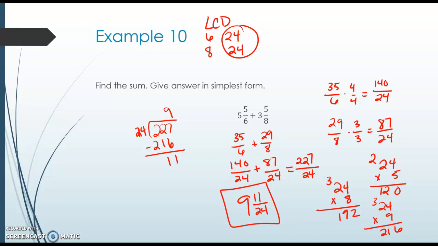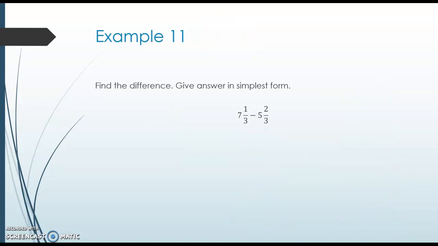All right, so now we're going to do a find the difference. We're going to try to make this a little faster. So they have the like denominators. So this is another reason I'm going to show you using the not changing improper, why I, especially with subtraction, like to change them to improper. So I'm going to start by doing 7 minus 5. So that's my whole number. I'm going to be left with 2. And then I'm going to do 1/3 minus 2/3. And 1/3 minus 2/3 is a negative 1/3.